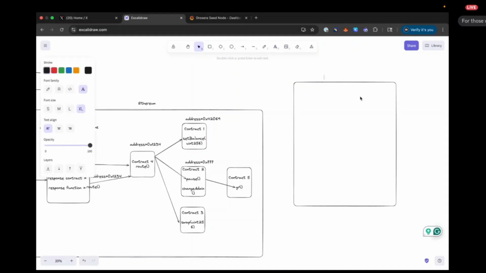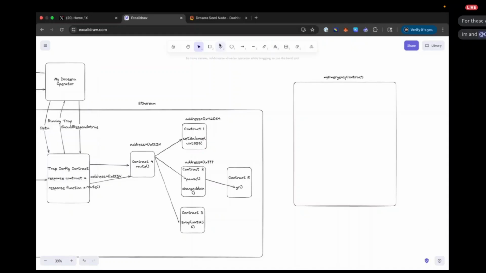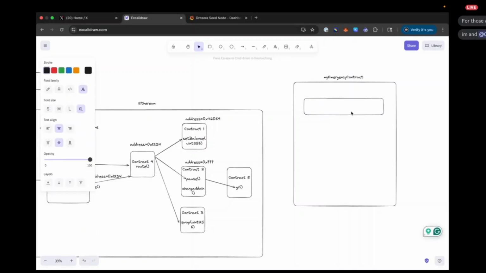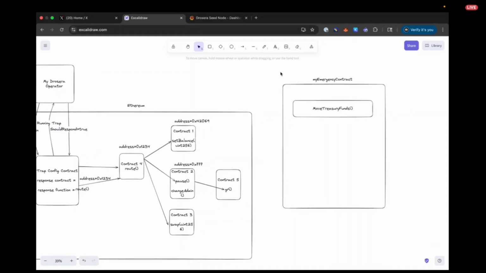So let's say you have a contract over here that's my emergency contract, and it has a really important function on it called, let's say, move treasury funds, maybe because an exploit is happening or something bad is occurring.